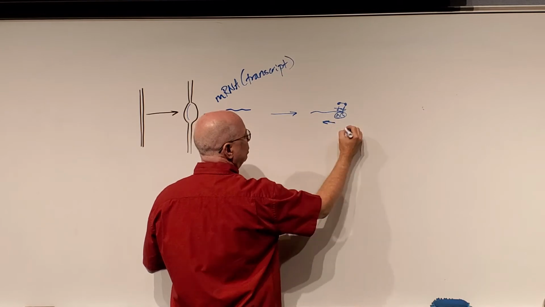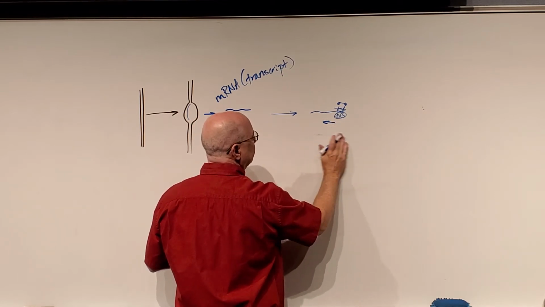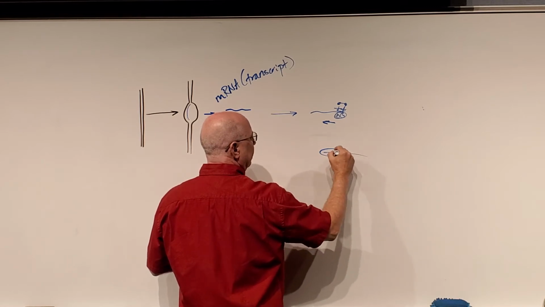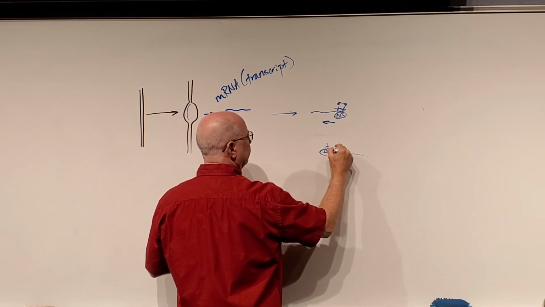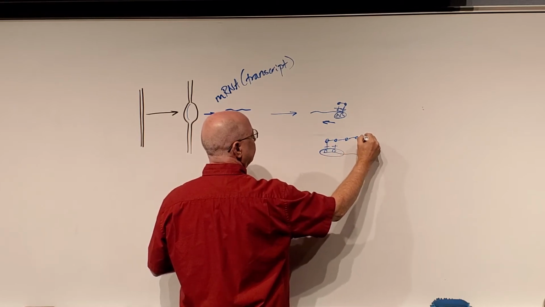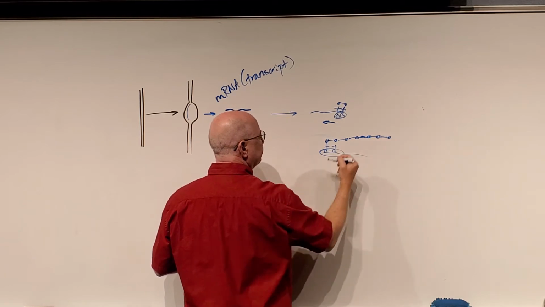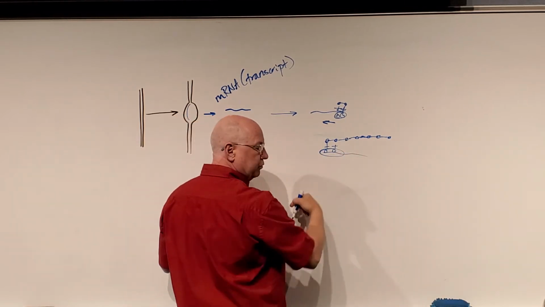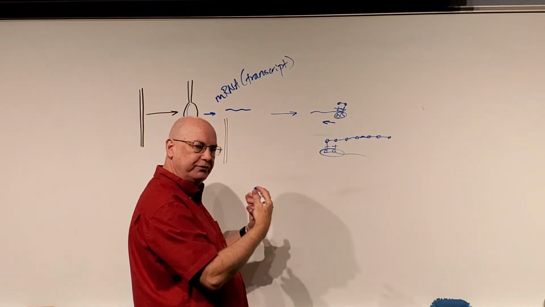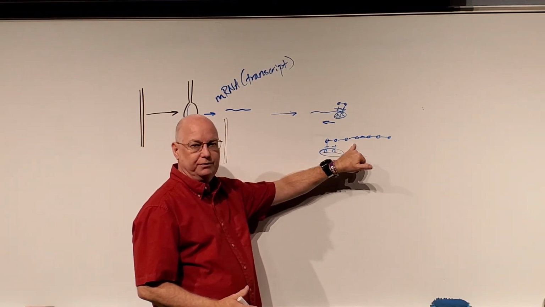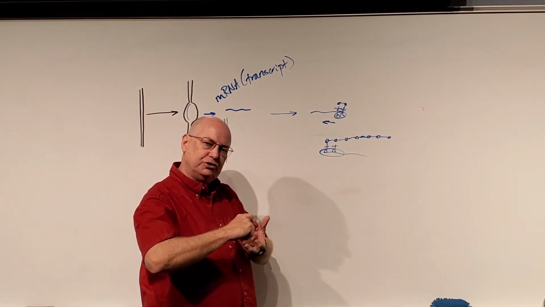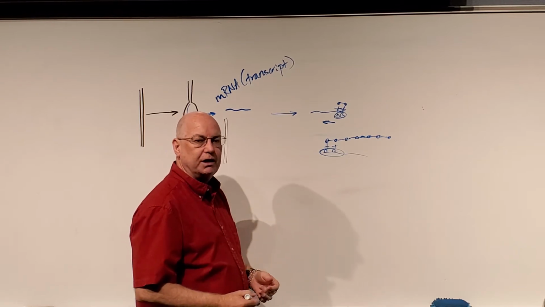The ribosome will zip down the messenger RNA, and by the time the ribosome gets down to the end of the messenger RNA, behind it, as it's holding the last couple of tRNAs, it has all these amino acids bound together, and we've assembled a protein. When the ribosome comes off, I have a long chain of amino acids, and that protein will fold up. This is the primary structure of the protein, the order of amino acids, and then the protein will fold up into a tertiary structure and then perform some kind of function.